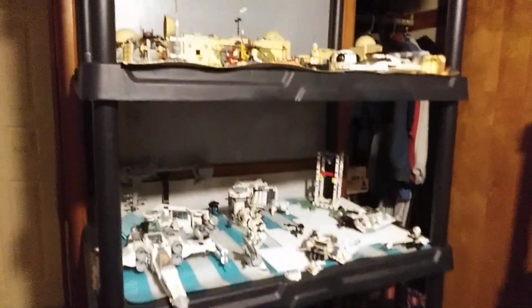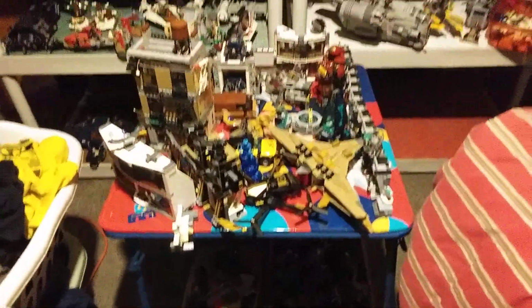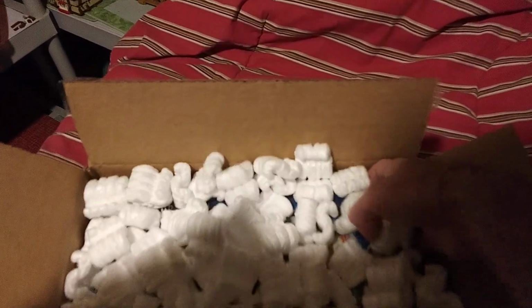As you can see here, Star Wars is actually pretty good, minus the Yoda and the AT-AT, but I have all of the Marvel stuff my nephew has been playing with, and there's just a ton of stuff that I haven't put together. But first and foremost, I did open the box, but this is the first time I'm going to look at it. I'm really, really looking forward to this.